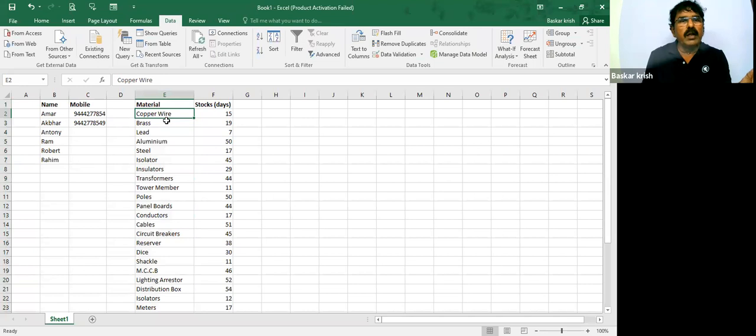You slowly go through the data and find out which material has got more number of stocks, and you can answer the material in the chat box.